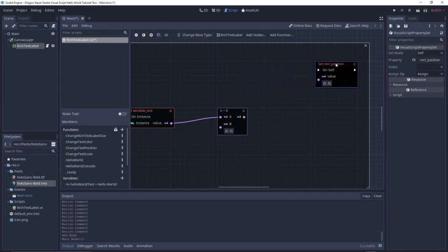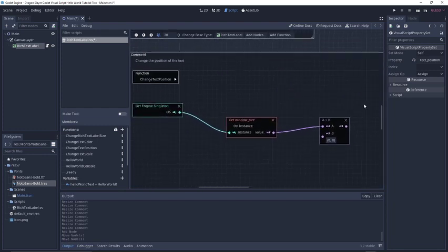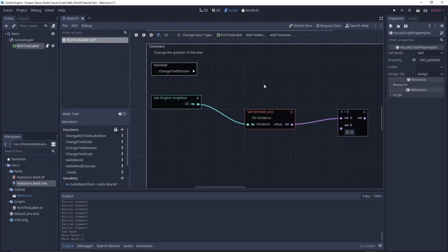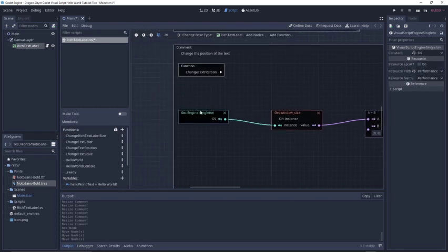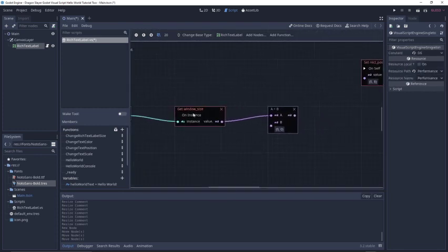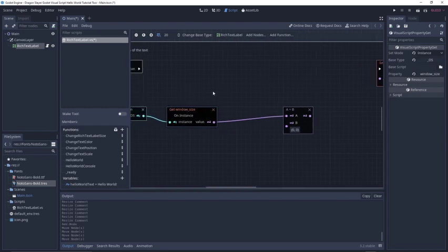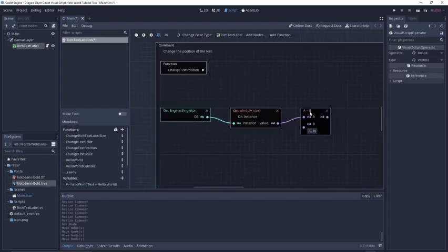Just put this on over here. In fact, we'll move this down. Right. Let's get centered. Let's move this over here. All right. So now we have the values of the screen dimensions in this vector 2 A and vector 2 B.